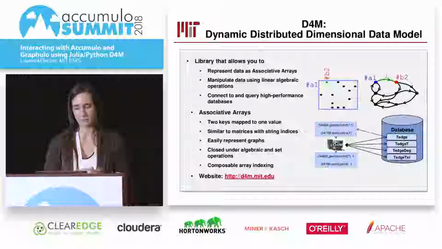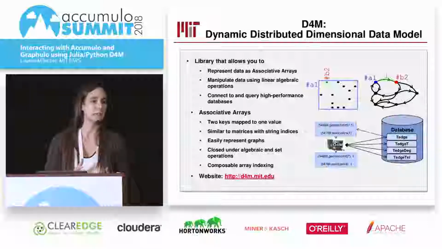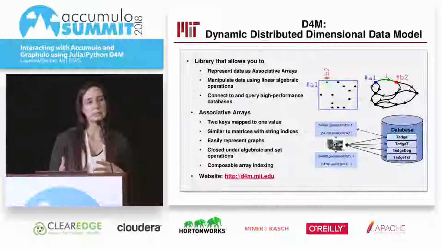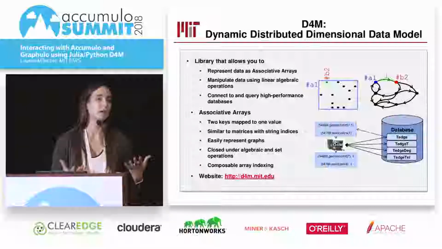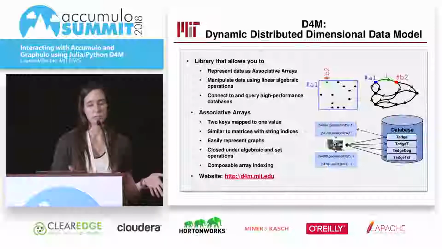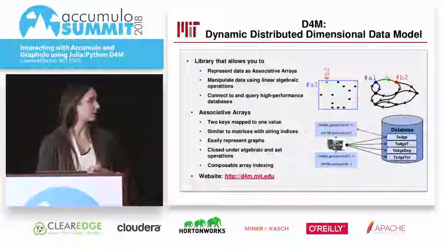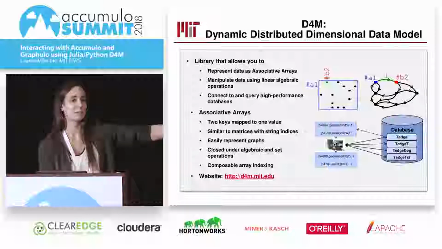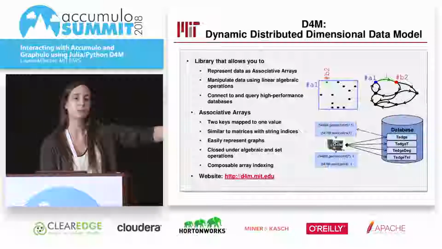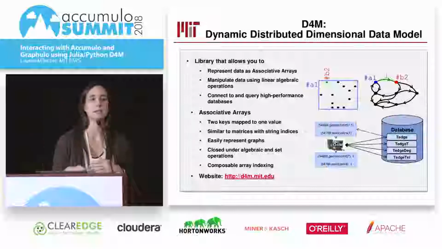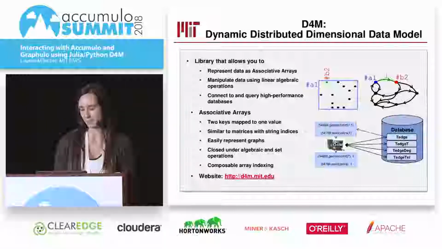As I mentioned, D4M was implemented originally in MATLAB because most of our users are scientists and engineers. They're used to high-level programming languages. But what's happening more recently is more scientists and engineers are using things like Python and Julia to do their analytics in. So we're branching out to those languages as well. I'd also like to mention that it's very easy to remember our website. You just go to d4m.mit.edu, and that'll point you to all of the download links for all the different versions.